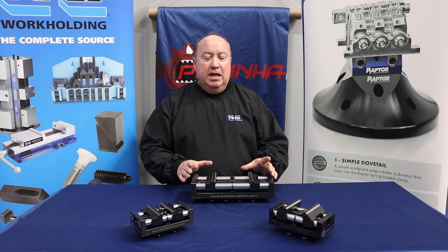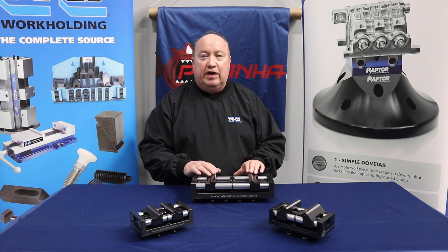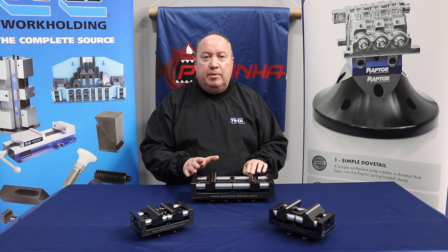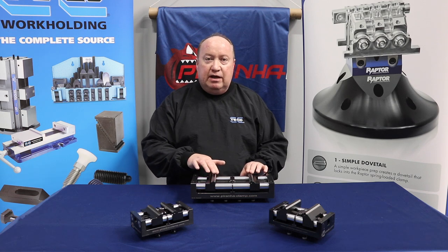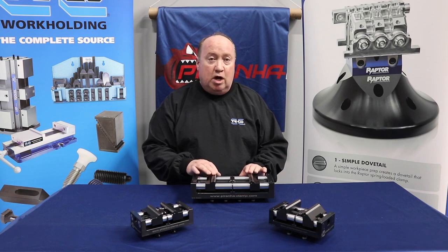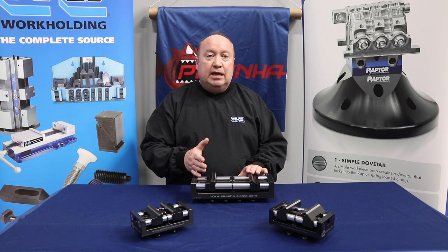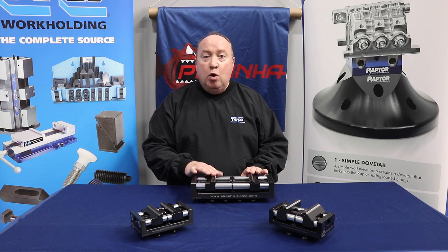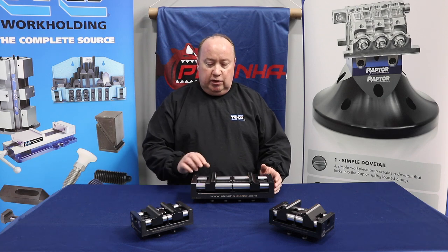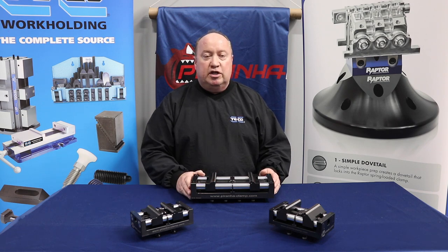This is our Snapper version — it also comes in 300 millimeter and 170 millimeter length. It's our fixed jaw vise that has serrations. This is designed for first-off and raw material clamping. The serrations have two rows and they're hardened to 62 Rockwell. The serrations bite into the part and draw the part down to the bed of the vise, giving us up to 8,000 pounds of clamping pressure without having to pre-machine the part. These serrations are three millimeters, which is the lowest height of any serrated jaws on the market.